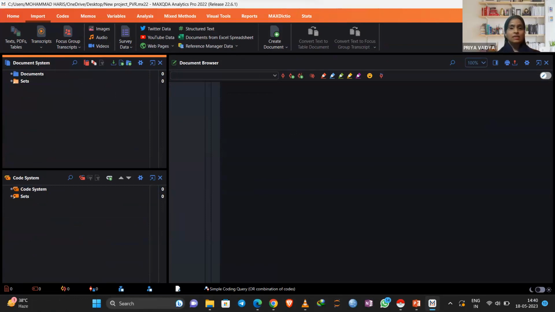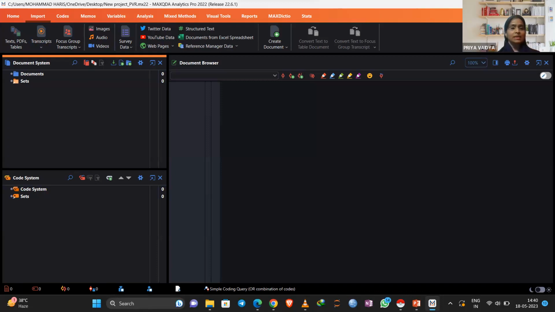Now this interface is the document browser, where all your documents can be viewed and analyzed for creating the codes and categories. All the process would be done on this dialog box.